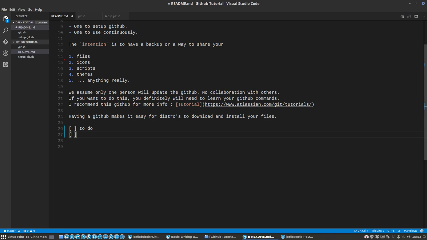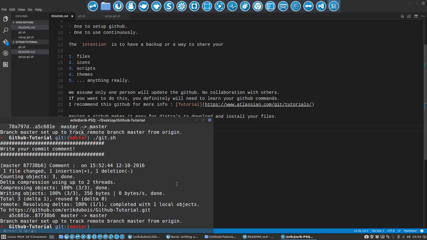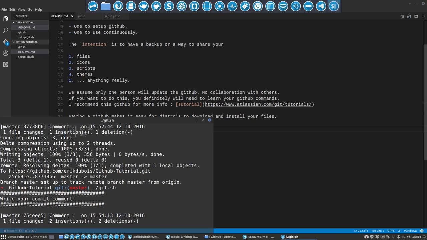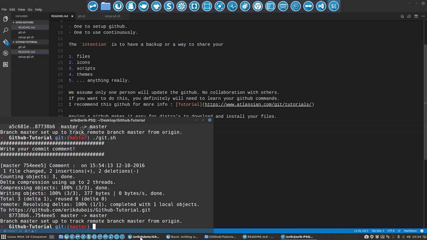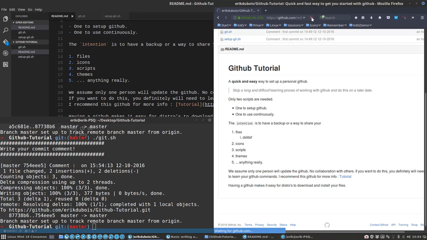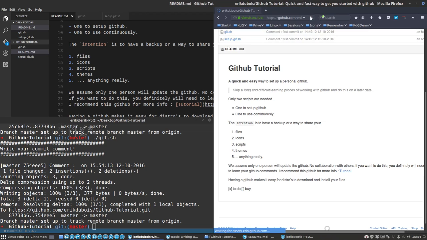So, and then we have to buy something, I don't know, and we save it. In between these ones, I'm gonna put an X, so you see the difference between both of them. Here, reload, so resend to the internet, and then we're gonna reload this. And we have here to do and buy, which is not what I want.